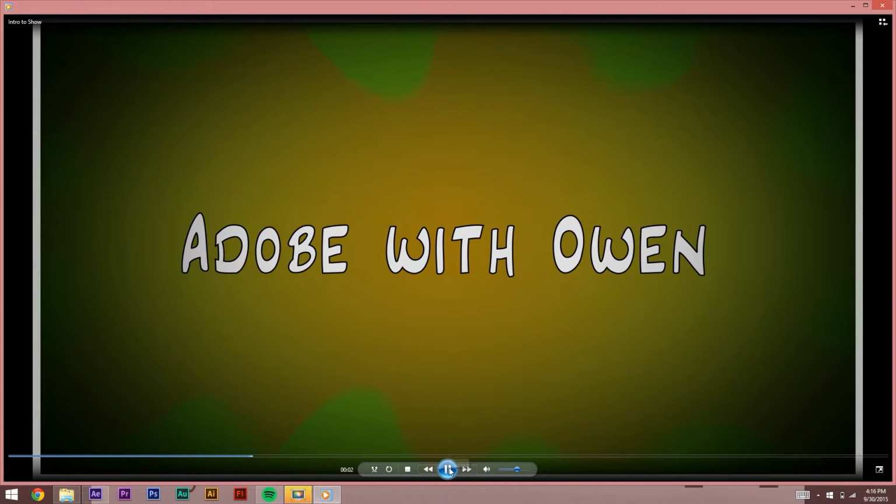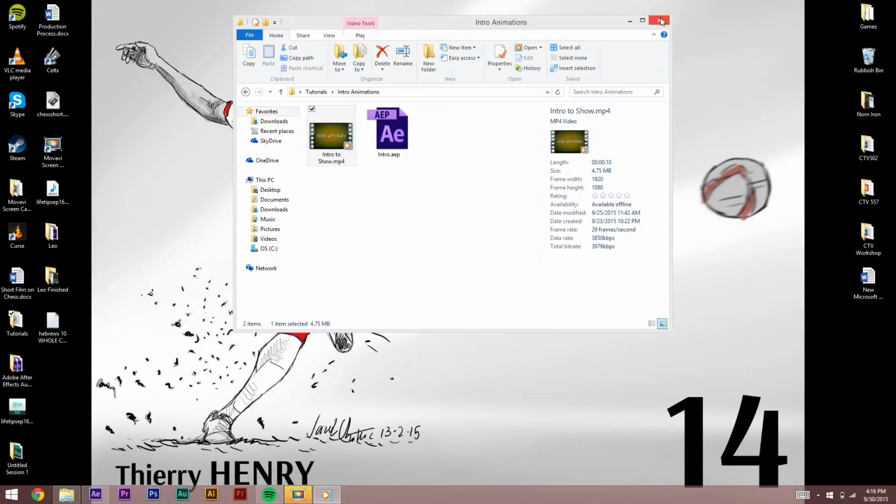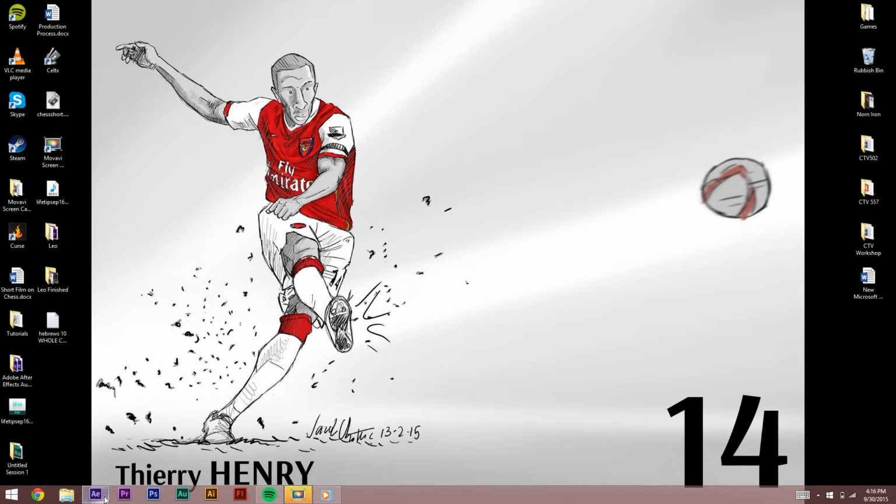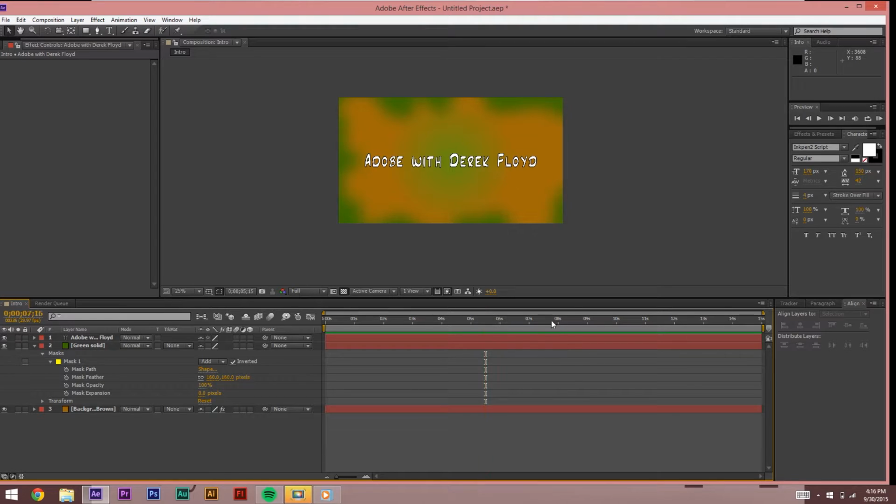It comes in and it animates, it gets bigger and then gets smaller. That's not happening in the one we've made. When I scrub through this, it just stays the same. That's because we haven't animated anything yet. We've just sort of set up what it looks like. So let's go ahead and do our first ever After Effects animation with Owen.